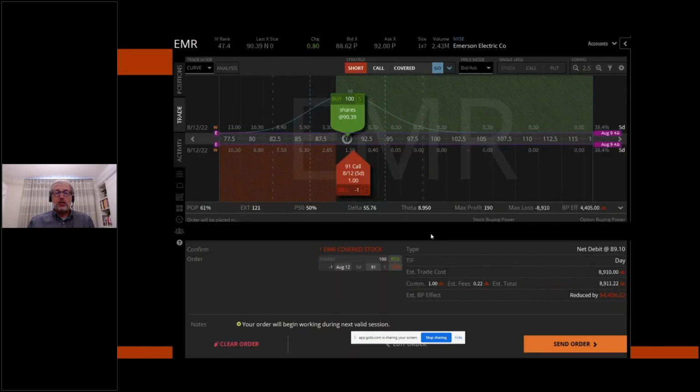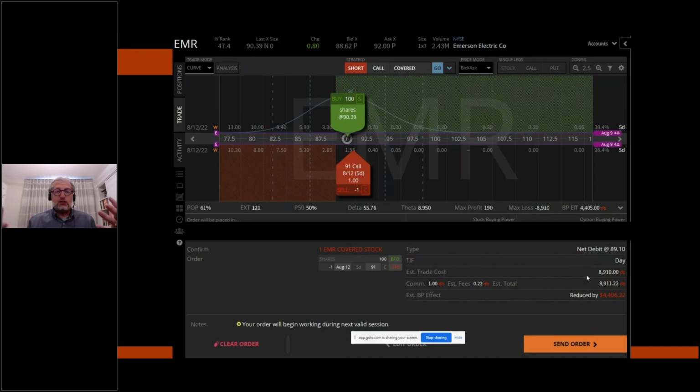Here's that trade setup. So in this particular trade setup, this is a 5-day expiration period. We're going to go out the day before the ex-dividend date. We're going to buy 100 shares. We're also going to sell a call against that purchase to lower our average price per share by, in this case, $1. So the price of the stock at the time I took the screenshot was selling at $90.38, but because we're going to receive at least $1 in premiums against that call, it lowers our price to $8,900.